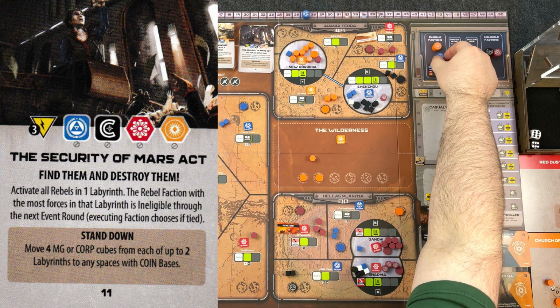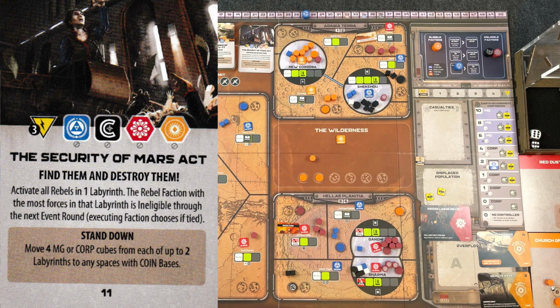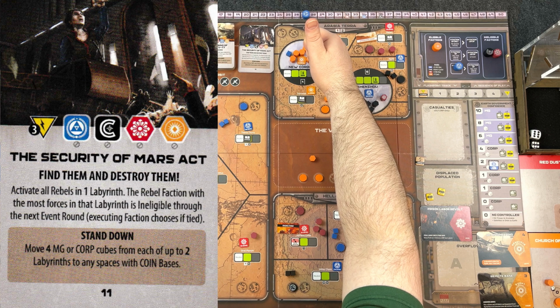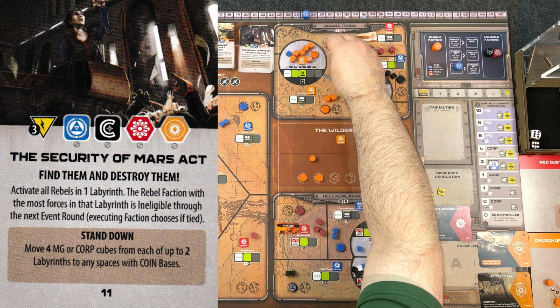So let's go ahead and place them first faction event. Find them and destroy them. Activate all rebels in 1 labyrinth. So they could be, say, in Gandhi, a whole bunch of red dust rebels, but I think what they're going to do is pick New Cordoba up here. So activate all rebels, so everyone's activated no matter what.